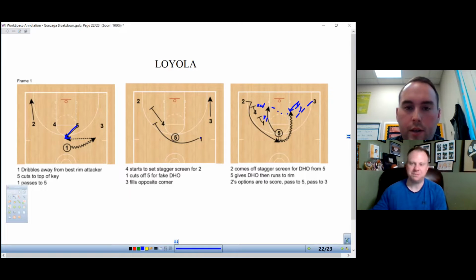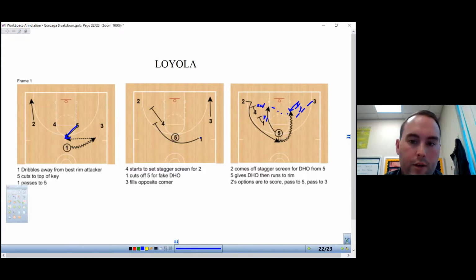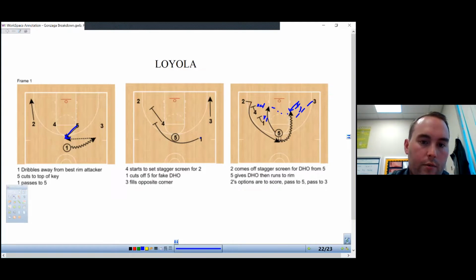Yeah, it's a really tough set to beat. I mean, you've got to pick your poison on how you want to defend it. You're chasing, and even on this, when it goes to the 5 here, if let's say you run it one more time and X2 wants to cheat it, you've got a backdoor right here for the 2 down at the rim as well. So there's some reads off there and some counters you can do as well.